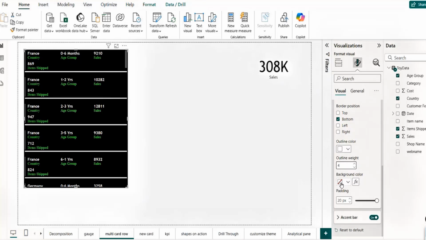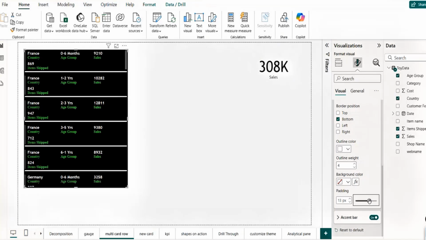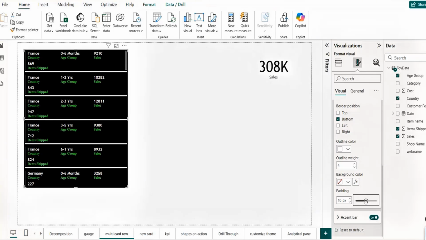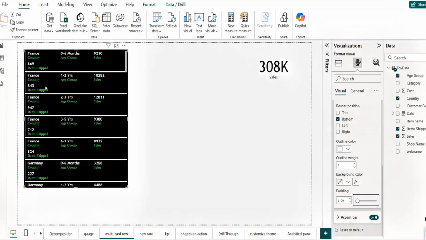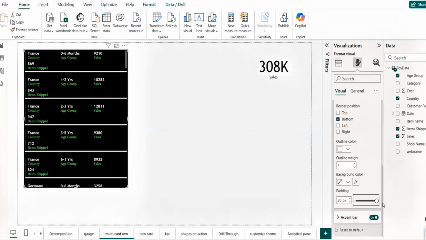Okay, so the background color, we do need. About the padding, honestly, even I don't remember. Though padding, you know what it means, right? But this is actually working in this way. See the distance from everywhere, right? So it's already at the maximum. So let's go with this one.